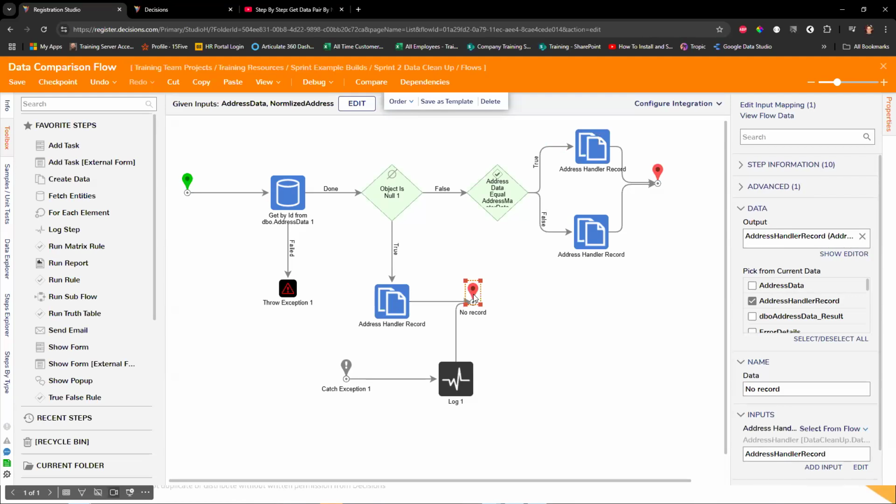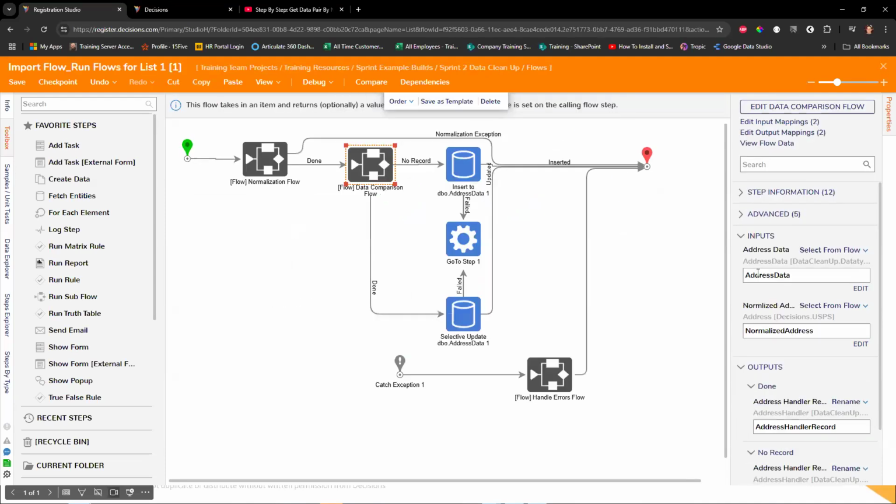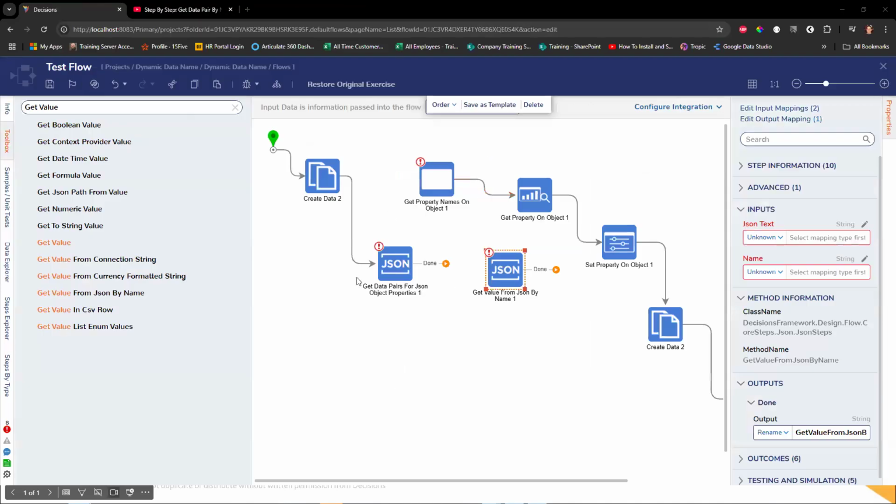That's why we just added another end step, because that terminates the business process model that we have for it. When you go outside of it, you'll see that when I call that subflow, I now have two paths: a no record path and a done path. This makes it easier, because now if we want to route that process somewhere else due to that condition, we can. That's all adding multiple end steps does. Let me just create one real quick, a run flow.